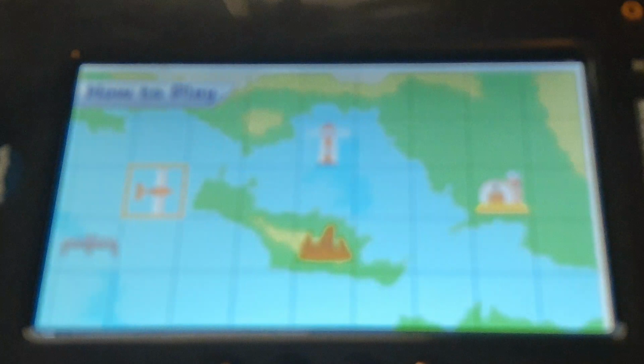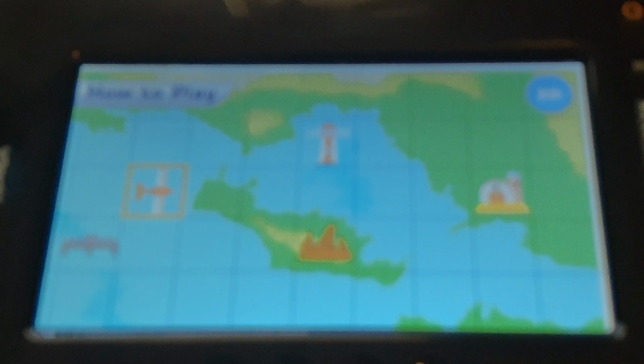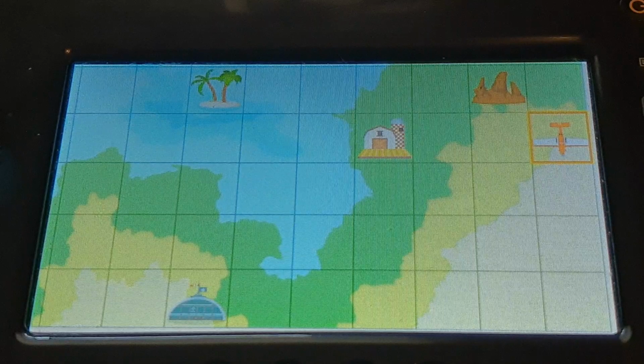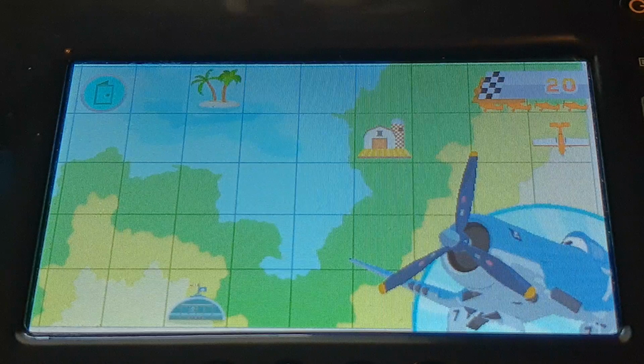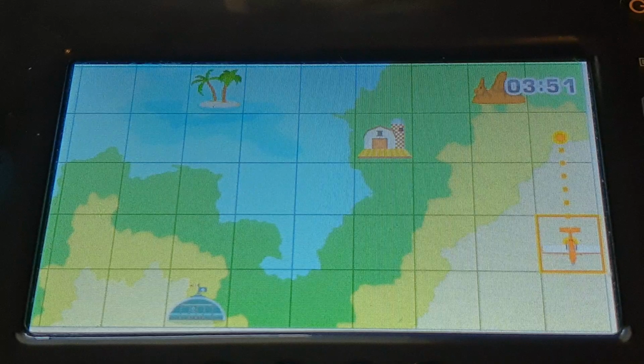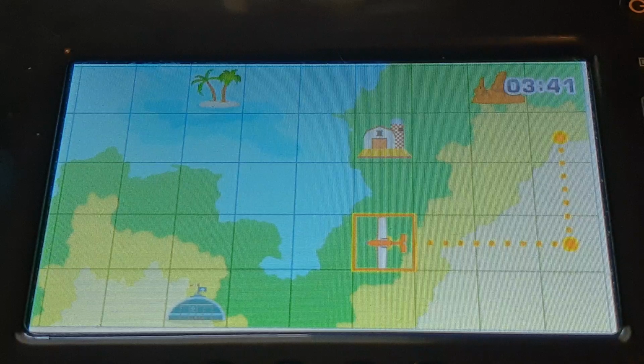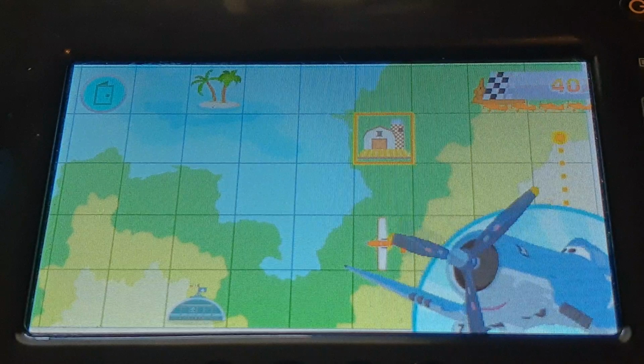How to play. Help Dusty map out his flight path. Go right two places. Touch a spot to select it. Then touch the check mark to confirm your answer. Ready? Go! Go down two places. You're right on course. Here's another. Go left three places. So far, so good. How about this one? Go up two places. You got it.